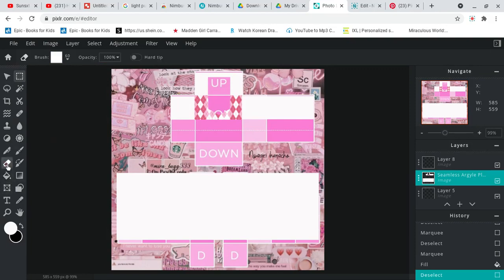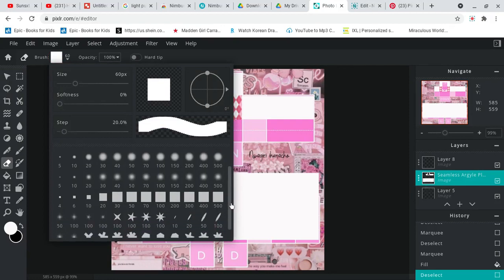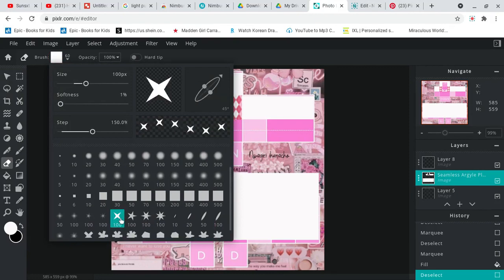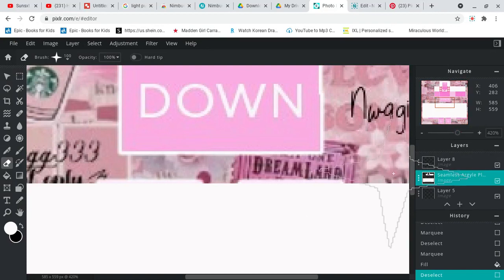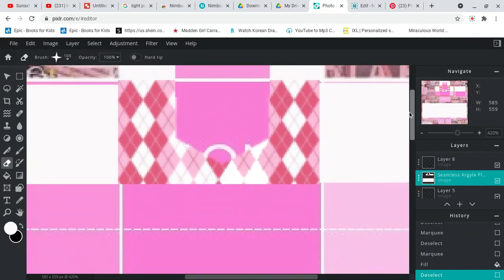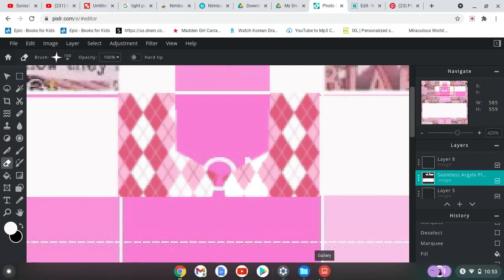Now go back to the eraser, and after you're at the eraser, press the brush here, and then scroll down until you see this. Twist it, turn it this way, like that. Cute, right? Now I'm going to zoom in because I can't see too well. Then you take the middle where these two ends meet and just do that. And that's the slit for the cardigan.